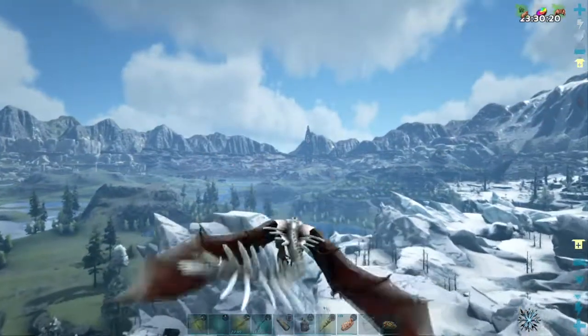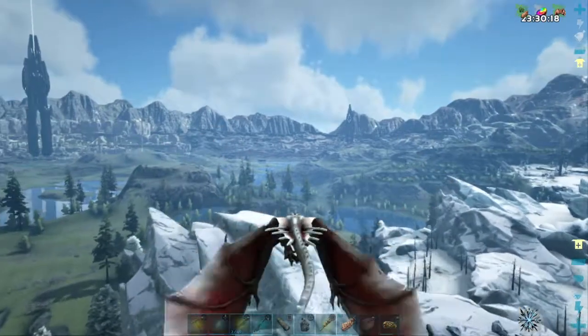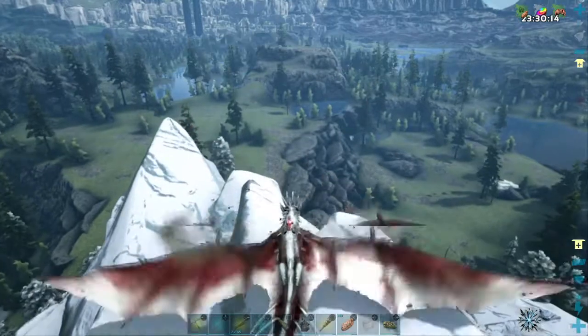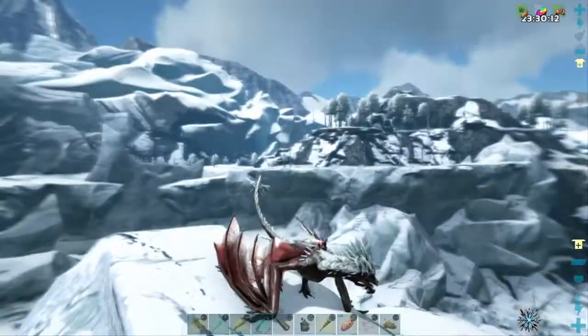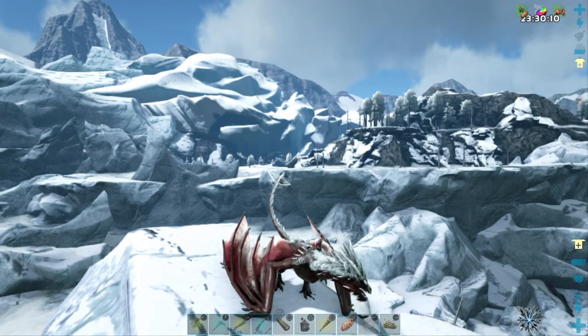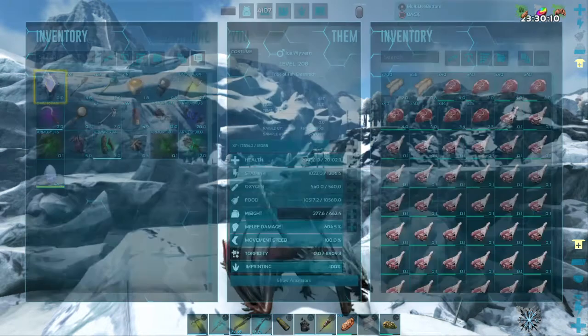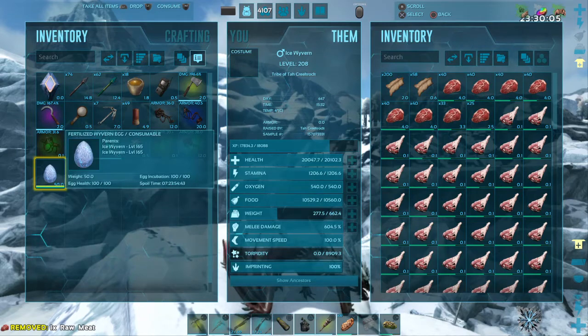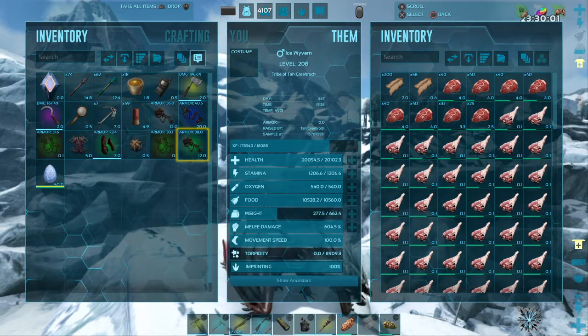Very happy. Let's land here and see if all the wyverns are chasing me. I don't see any. Is that egg going to spoil in my inventory? What's the spoil timer on it? Oh, it's got plenty of time. We might be hatching another ice wyvern pretty soon.